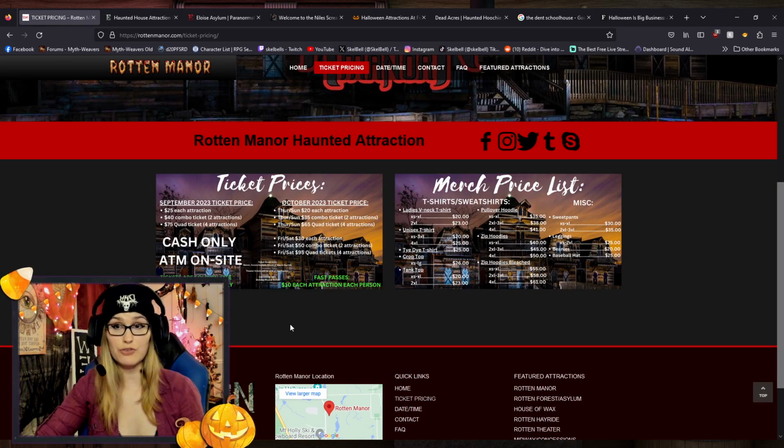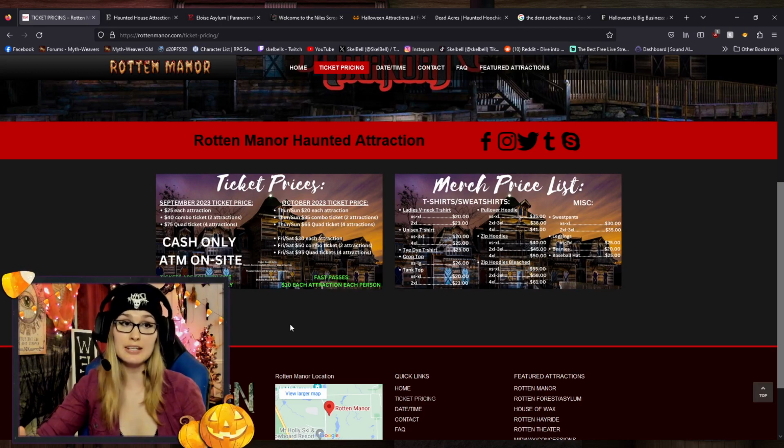Set design there is phenomenal. I will tell you straight up, one of the best set designs I've ever seen, both outside and inside. They have it down. They really do. The fact that the owner built it, it was an empty field before he took it over. He did an amazing job. Set design is amazing. I'd heavily recommend going for that reason alone.